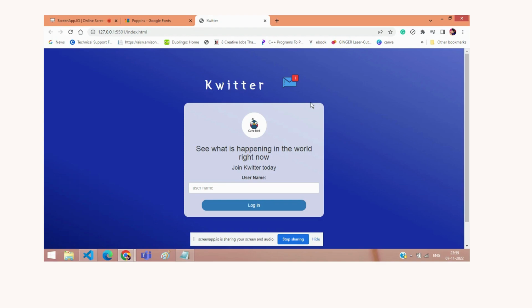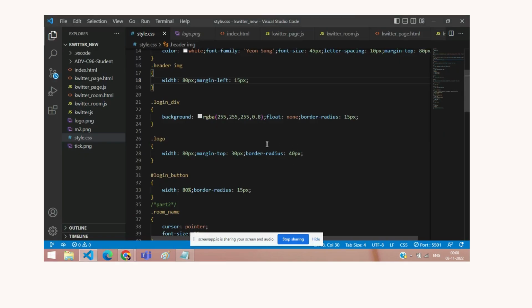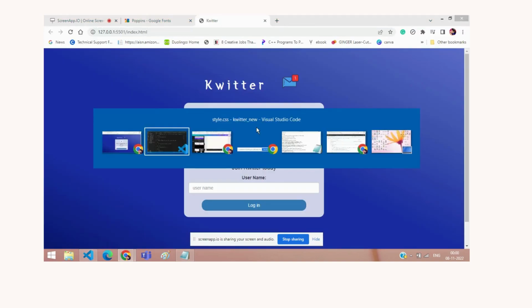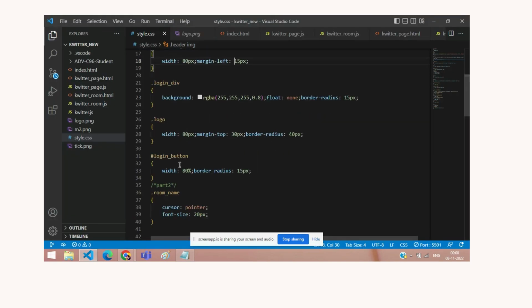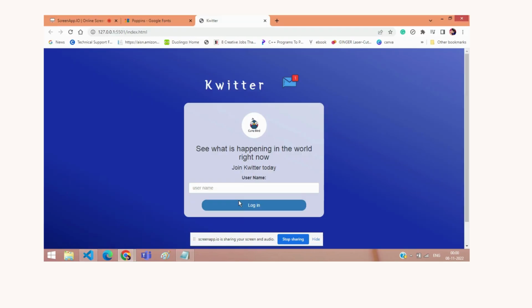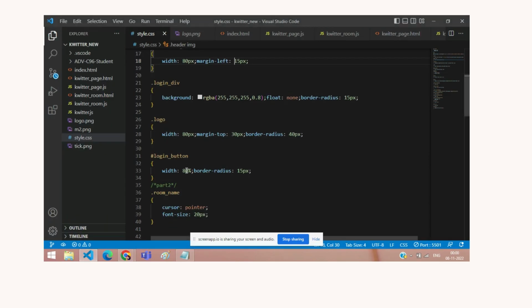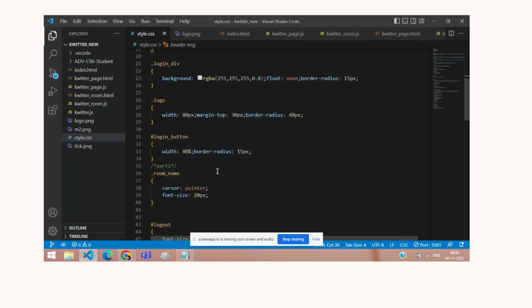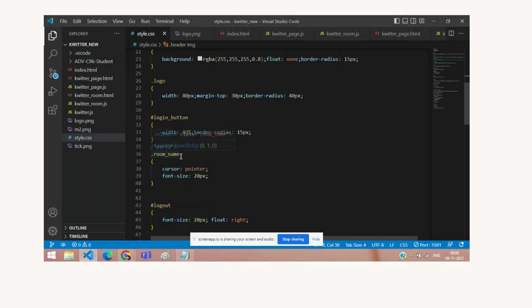So we are curving the borders for the logo. Now login button. For the login button, I want the width to be 80%. You can decrease it according to your own wish, and border radius is 15 pixels. Now this is the second part which I am going to discuss in the upcoming video, so make sure that you don't miss that.